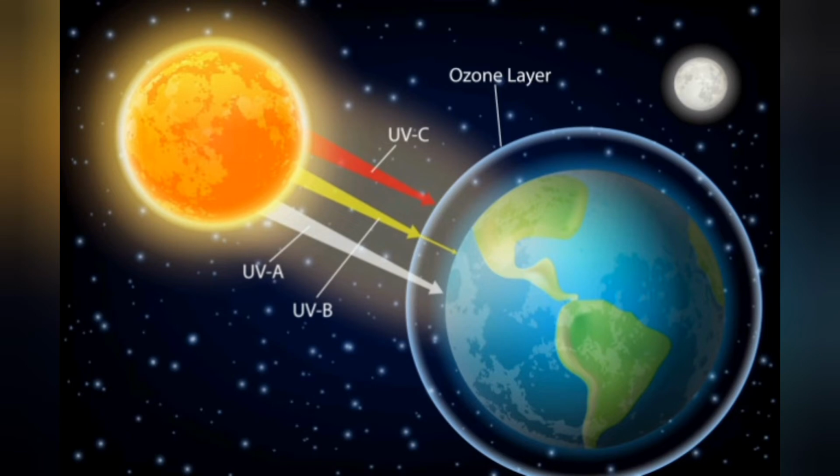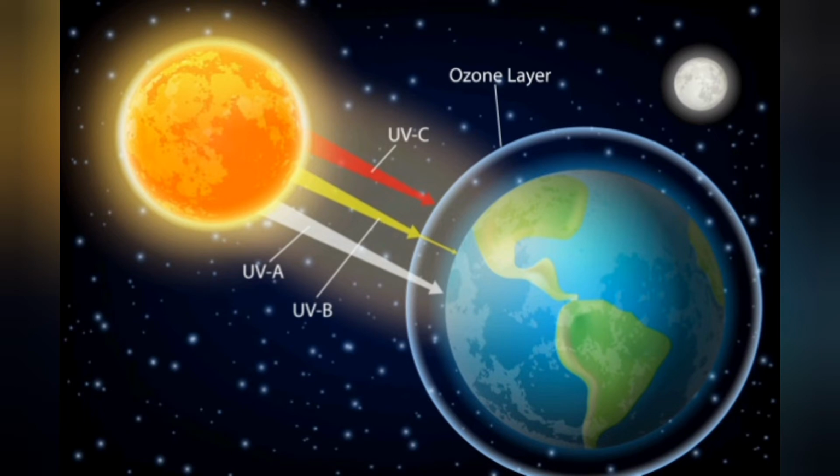Ozone layer or ozone shield is a region of the Earth's stratosphere that absorbs most of the ultraviolet radiations of the sun and protects humans and other living things from the harmful UV radiations of the sun. So, ozone in Greek means a strong odor. But nowadays, due to human activities, the ozone layer is getting depleted very rapidly.